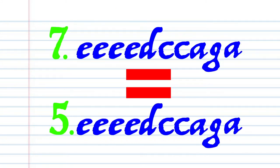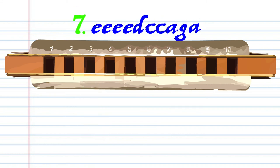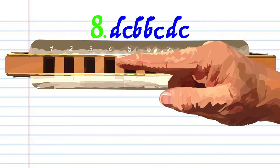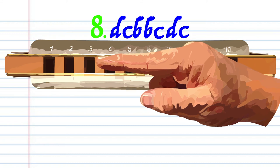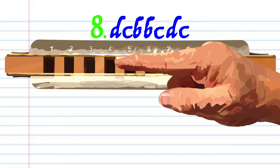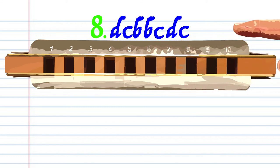Now phrase seven is exactly the same as phrase five, so let's move on to phrase eight. Breathe in through four. Blow into four. Breathe in through three twice. Blow into four. Breathe in through four. And blow into four. And practice this until you end up with something that sounds like this.